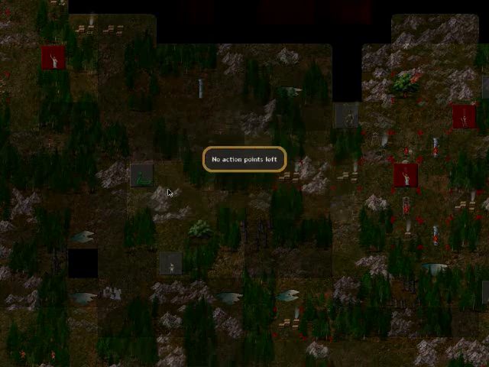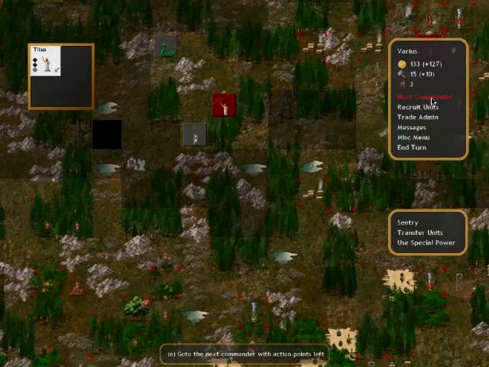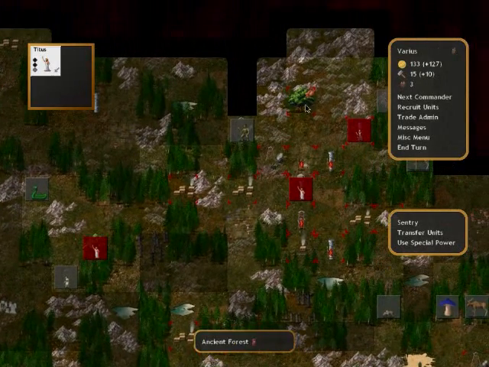So, we have all these units now, and Reveler's in the back row, so... Oh, use special power. No action points. It takes all the action points, apparently. Oh, it takes one, but... So, apparently there's bandits wandering around again. Look at all these things. These things just spawn everywhere.